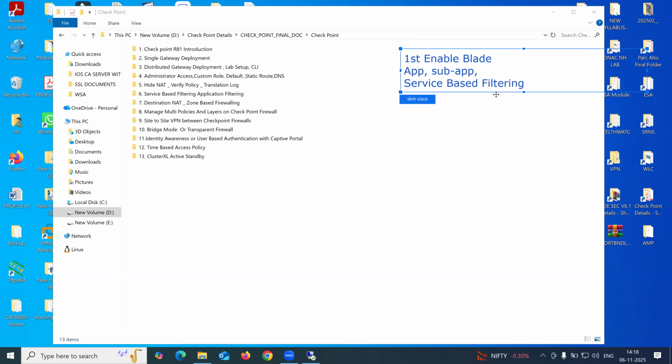Not only attacker side, any unwanted applications that you don't want to get access, you will use application filtering.